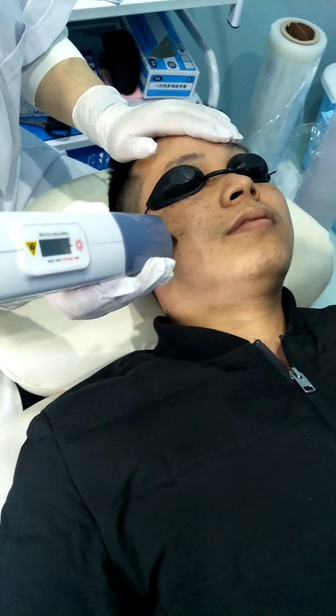Okay? You can see after treatment, this treatment area is a little whiter than this not treatment area, right? So better facial whitening effect.